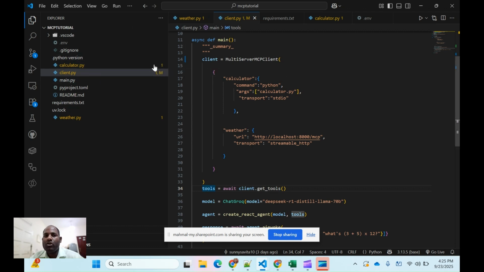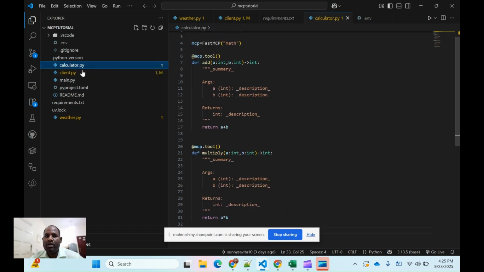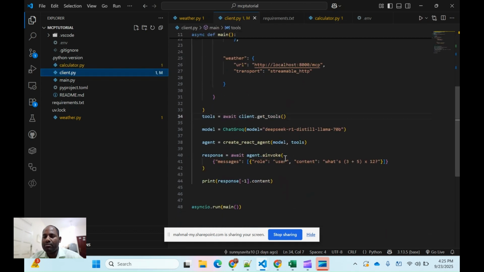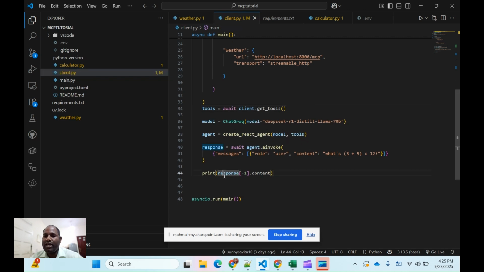Then it will take this one as a tool, run it in the server, and return the result. The result we keep in the content format. We can get this result. So this is how MCP works in code, as a server and client format.